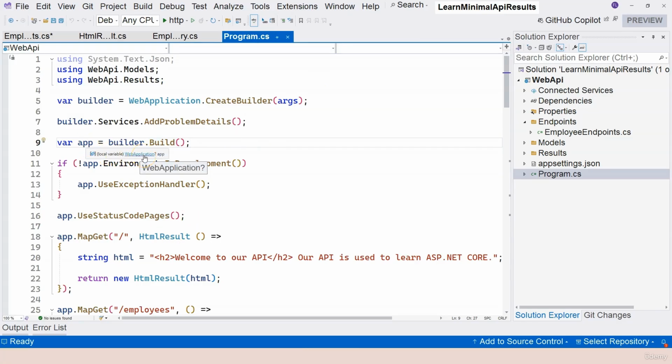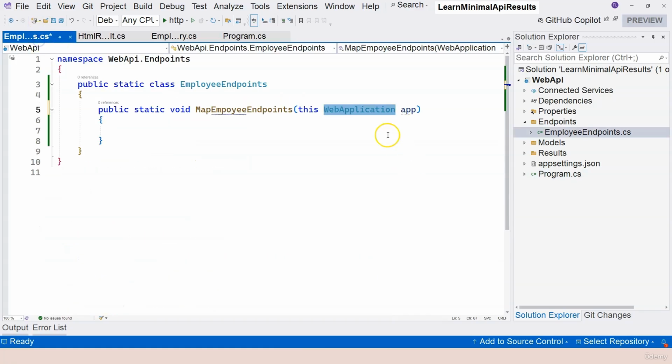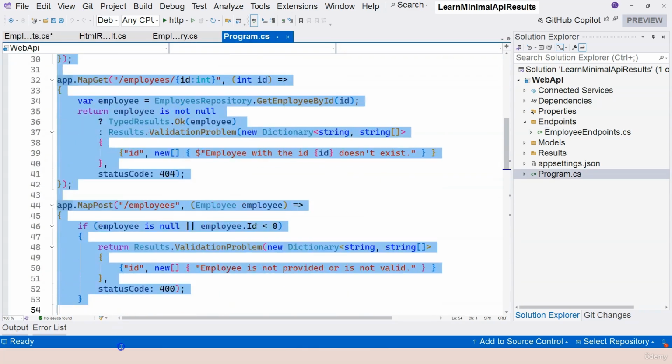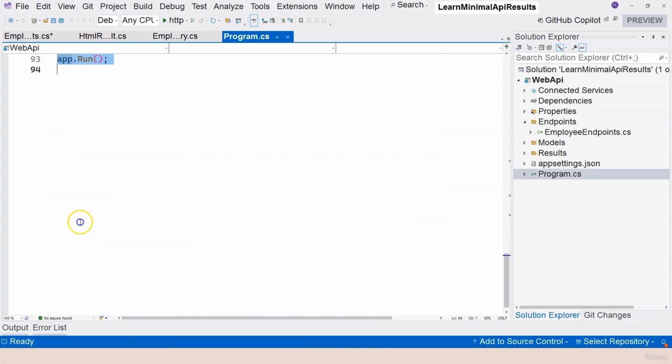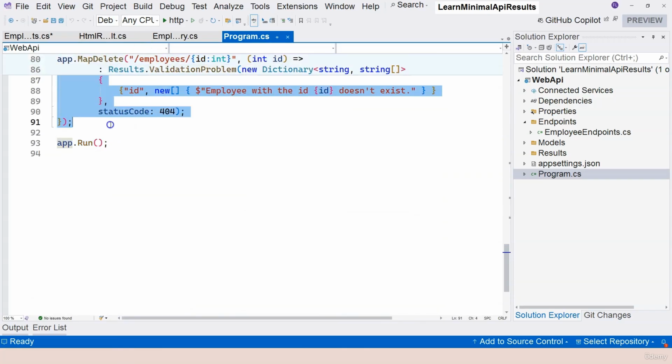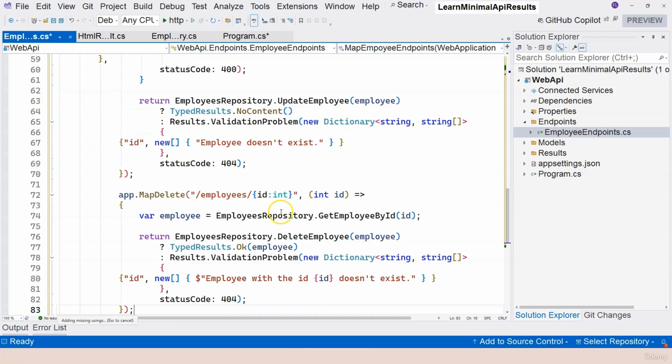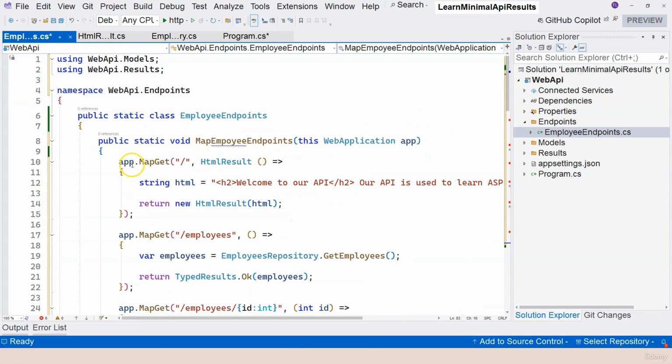So if we extend the WebApplication class with this extension method, then what we can do is come over here and basically cut and paste, right? So we're going to cut everything that is related to our minimal API endpoints, and paste it over here. And now this app is again WebApplication there.